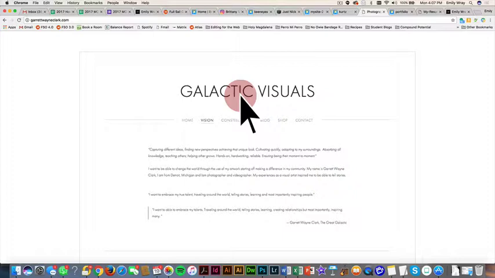Kind of reading through here, I have a quote, and then I have something that looks like it's in first person. I want to be the change. I want to be able to change the world through the use of my artwork. And then my name is, you do a nice little introduction here. So when you say before on the other page that you want people to know that Garrett Wayne Clark is Galactic Visuals, you're doing it right here, right? You're saying it.